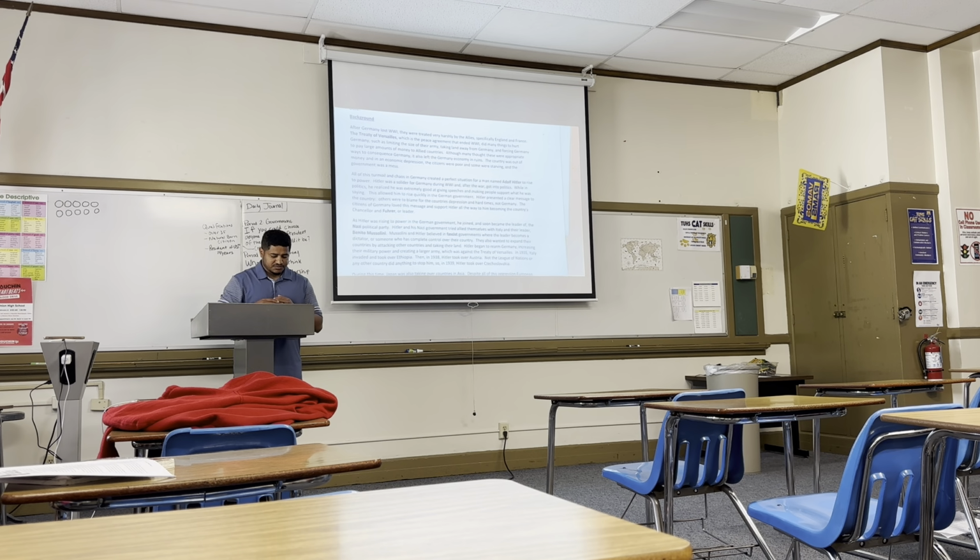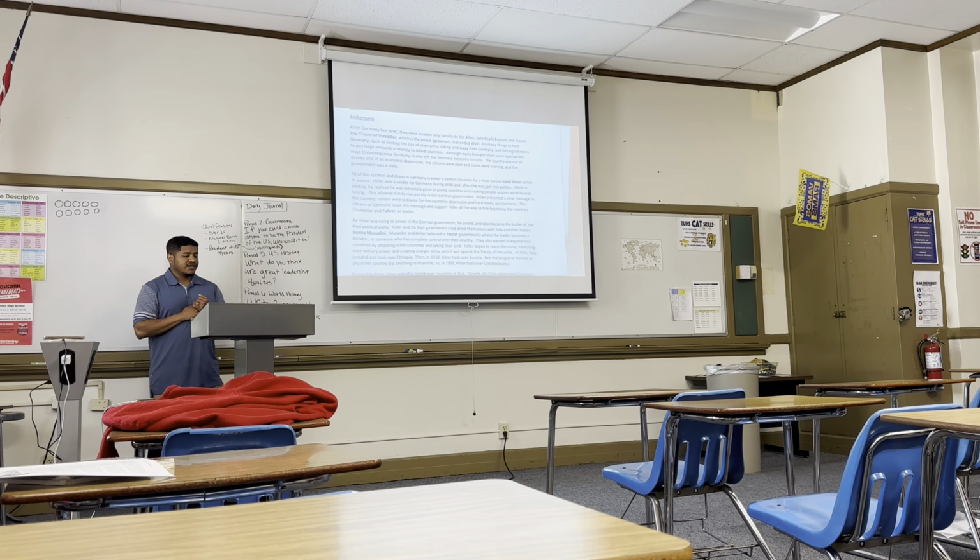All of this turmoil and chaos in Germany created a perfect situation for a man named Adolf Hitler to rise to power. Hitler was a soldier for Germany in World War I, and after the war, got into politics. While in politics, he was extremely good at giving speeches and making people support what he was saying. This allowed him to rise quickly in the German government. Hitler sent a clear message to the country. Others were to blame for the country's depression and hard times, not Germany. The citizens of Germany loved this message and supported Hitler all the way to him becoming the country's chancellor, or leader.